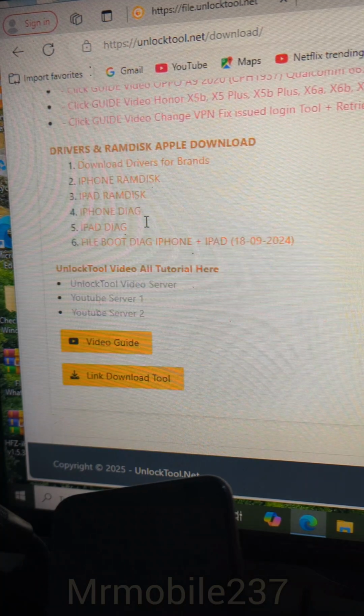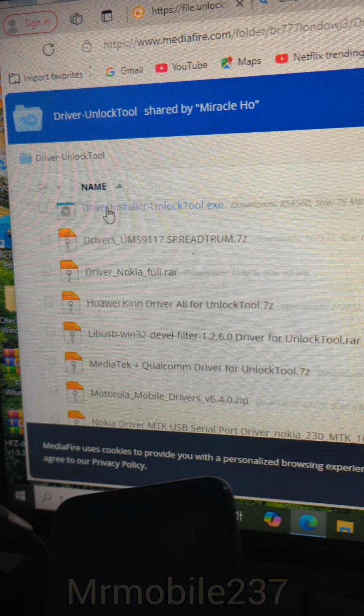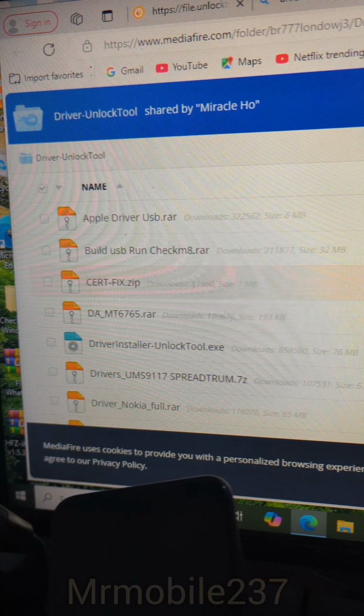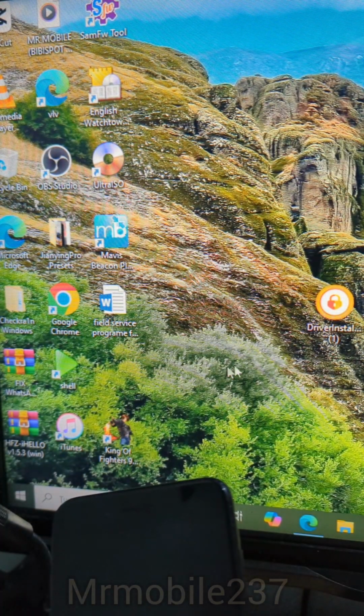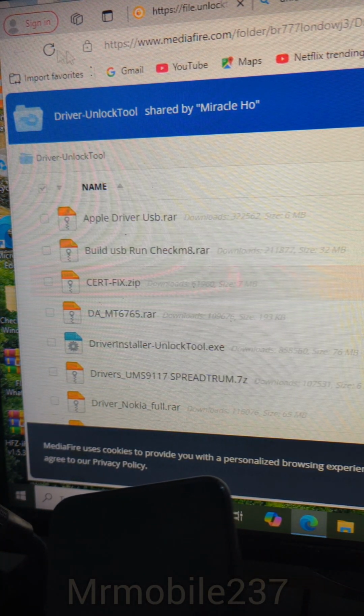After clicking on download, scroll down, you will see download drivers for brands. And driver installer UNLOCKTOOL. And this is how the driver looks like. It looks exactly like the UNLOCKTOOL, but down is written driver installer. Same with the UNLOCKTOOL.